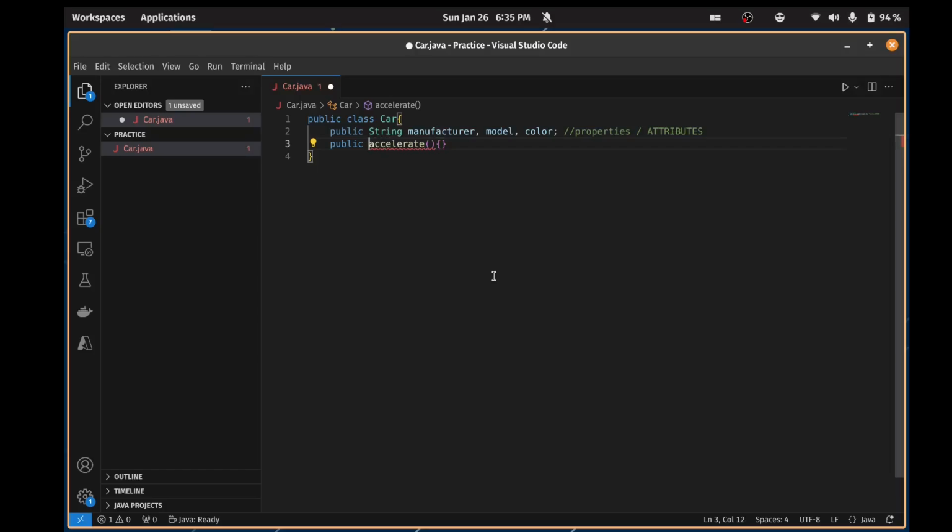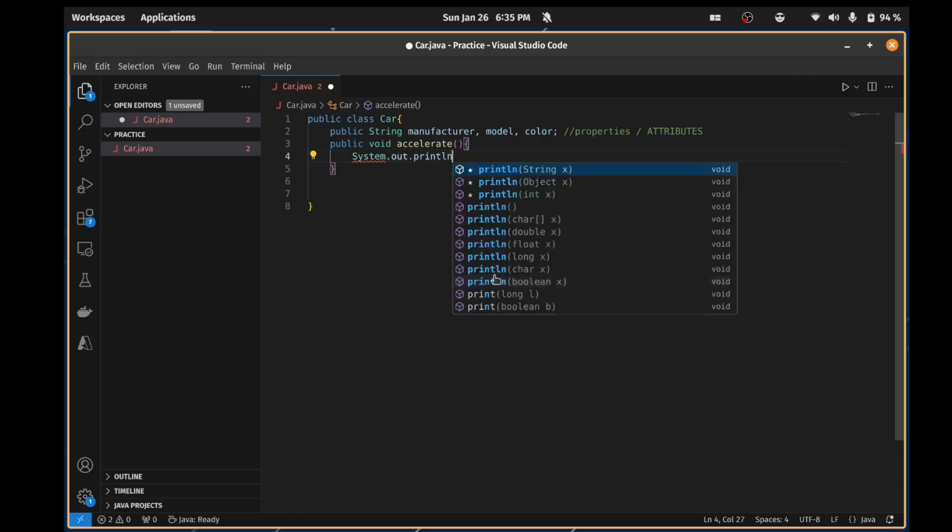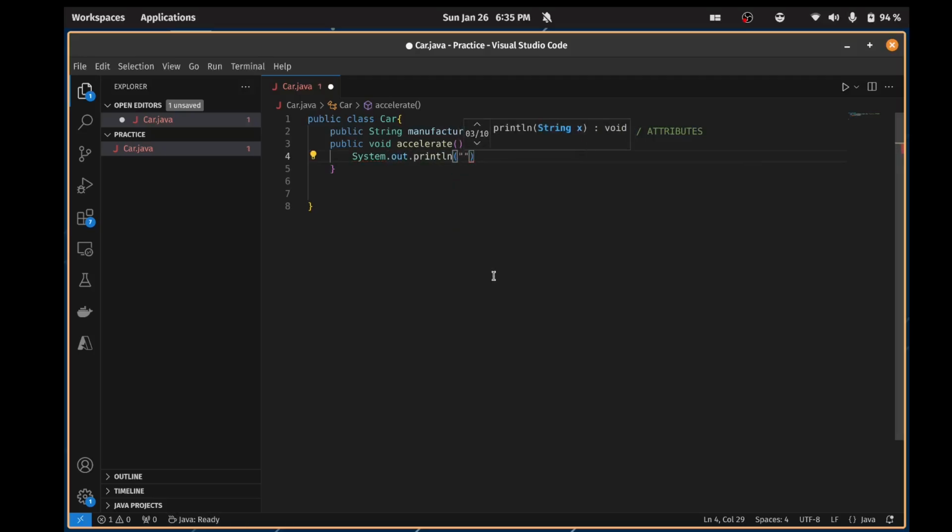So public void, it doesn't return anything, so let's keep it empty, or maybe write something like System.out.println car started. Yeah, just write car started. We are done.